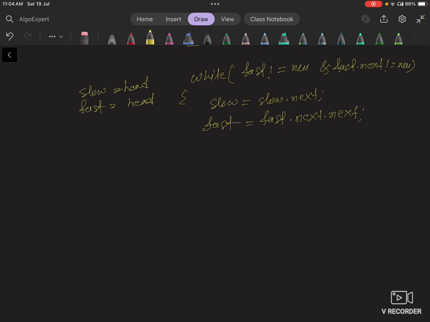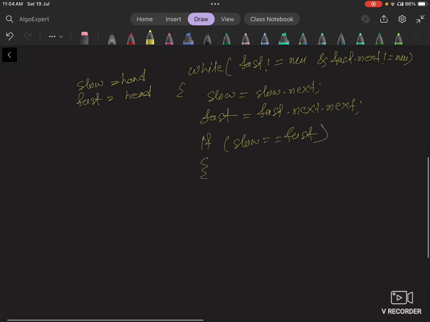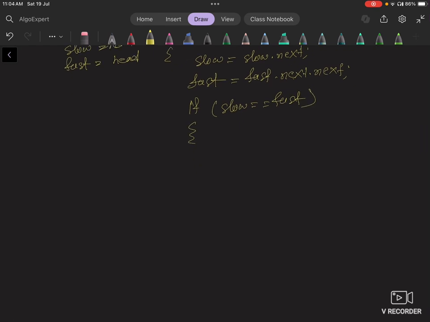Once both the slow and fast pointers meet, that is, if slow equals fast, that means there is a loop. Once there is a loop, I will create a start which is nothing but head.